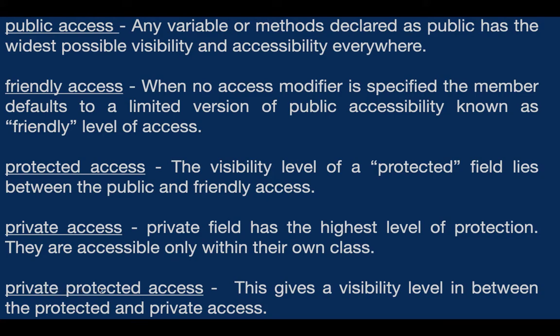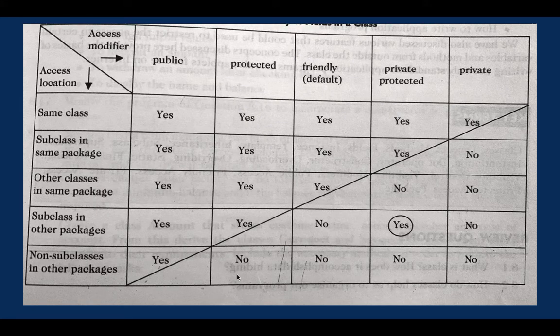So in the next slide, we have this table. We'll try to understand with the help of this table. Here I have mentioned the location, which can be within a class or any subclass. We know that using inheritance we form subclasses, and all these classes remain in a package, and there can be different packages. So the hierarchy is: on the top we have packages, and each package contains many classes, and one class can inherit from another class, which is called a subclass.